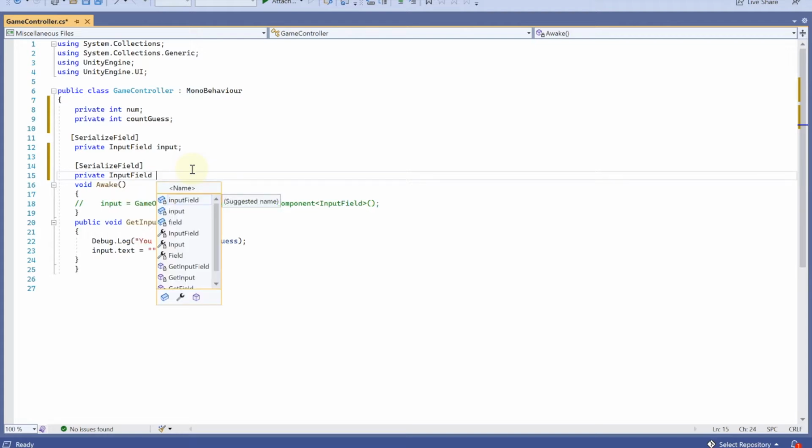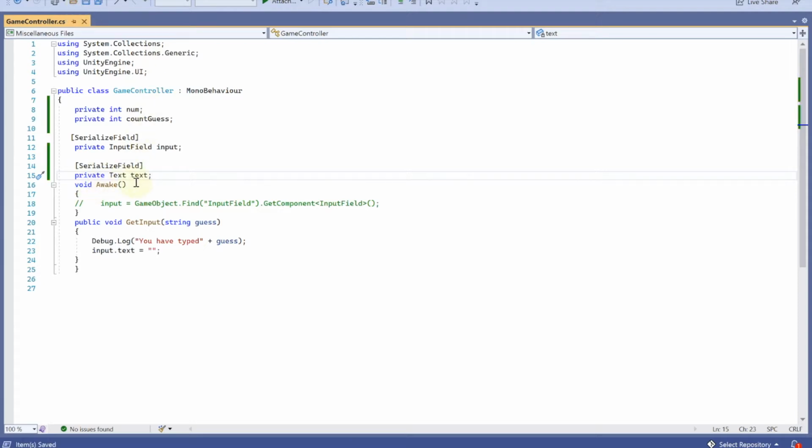Let's create a text here. All right, so now let's save this.